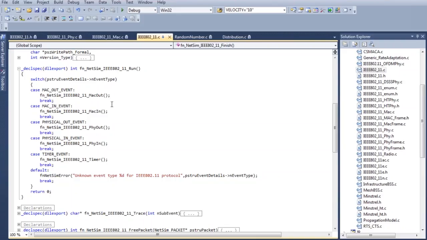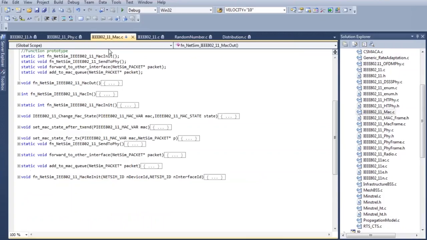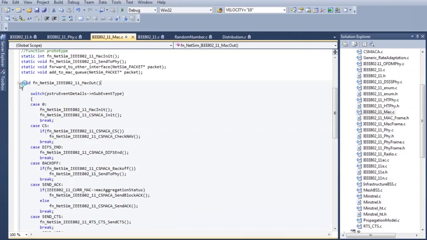If you look at 802 MAC out, the MAC out would be running the CSMA/CA algorithm. This is used for carrier sensing. Then it would use the random backoff algorithm for CSMA/CA backoff. Then you have RTS/CTS, MAC aggregation, and so on.